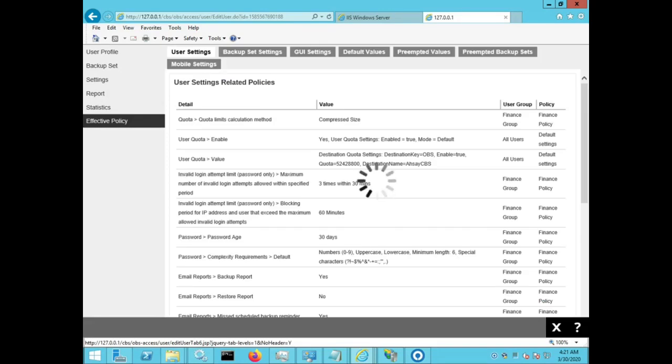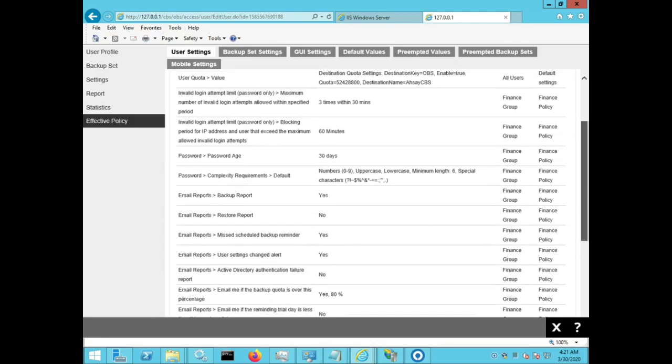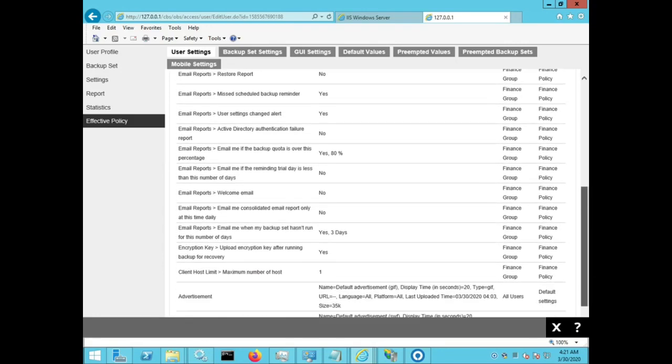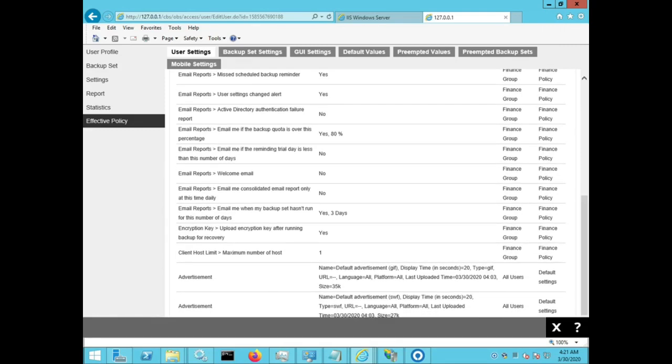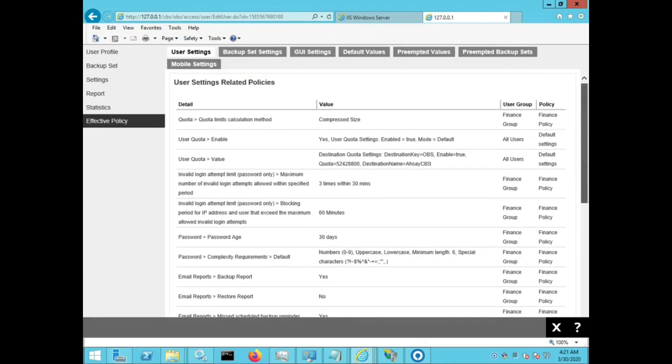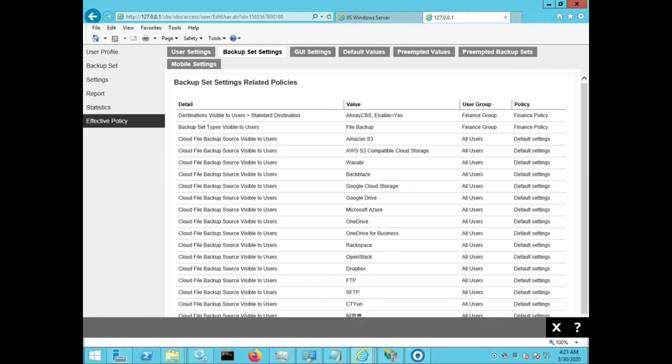If you need to verify what policy is applied to the user, open up the user properties, look at their effective policy submenu, then drill down to verify if you have done it correctly. If the policy is not correct, check the order of the policy assigned in the user group. As the policy order is top down, if the order has a certain policy enabled or disabled, then the ordering will matter.